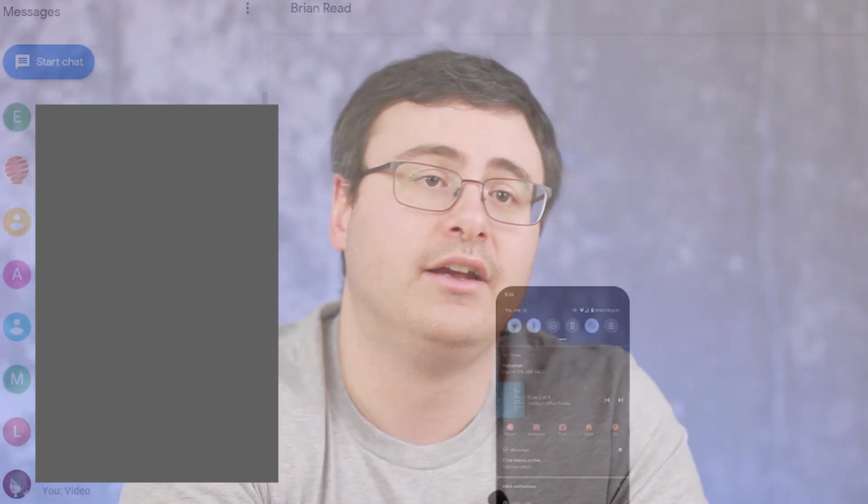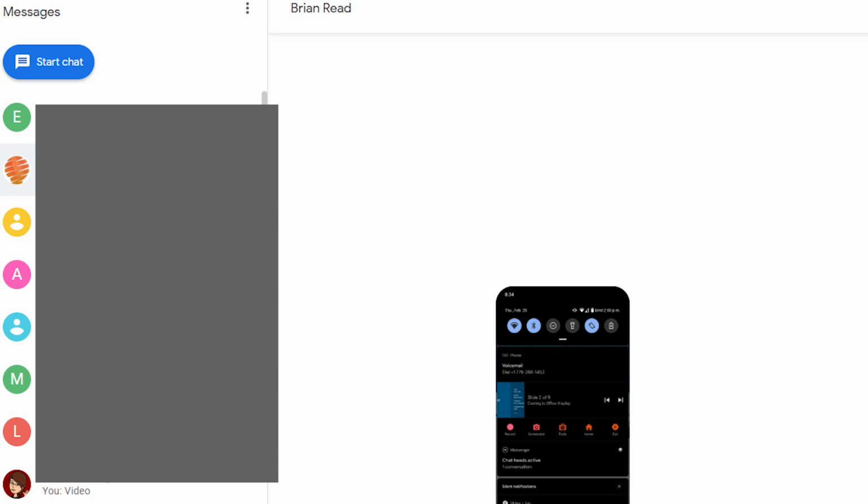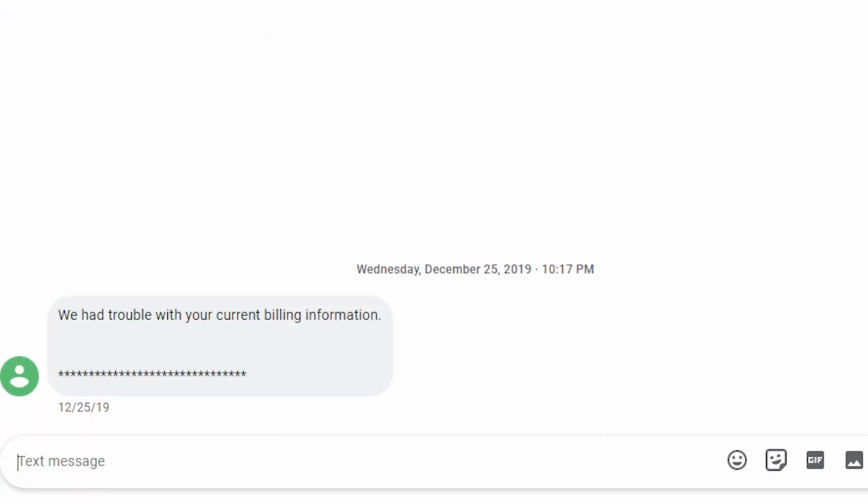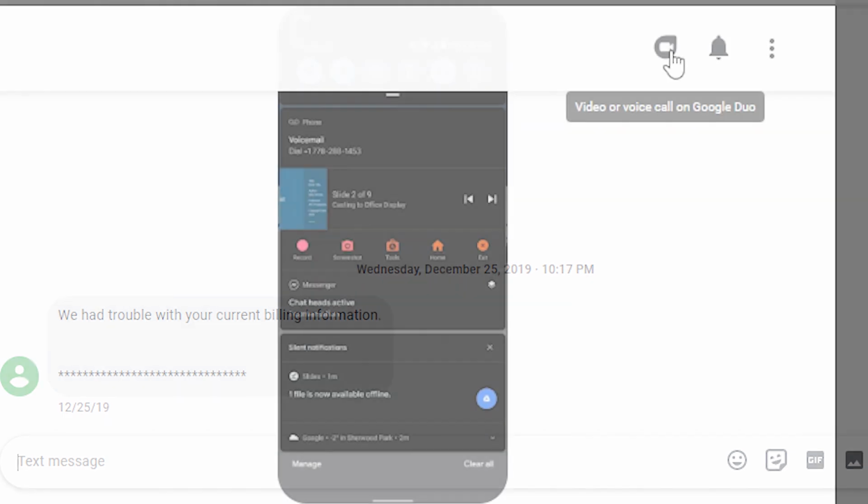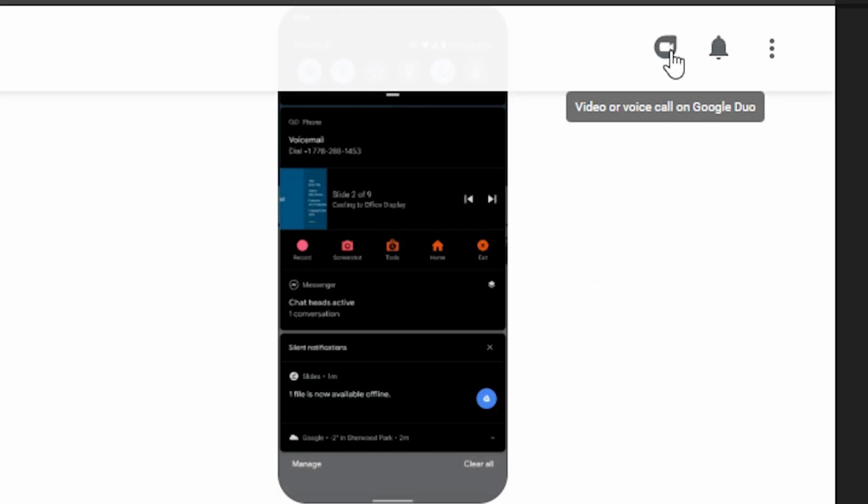Messages for web. Now, you can, on a browser on a PC or really any device with a browser, go to messages.google.com, and then the setup is only a QR code scanning on your Pixel device, and then you get your messages there. You can send pictures from your computer. You can send pictures to yourself if you want to use that as kind of a transfer method. You can do that kind of thing, and then you can actually start Google Duo calls from that interface as well.